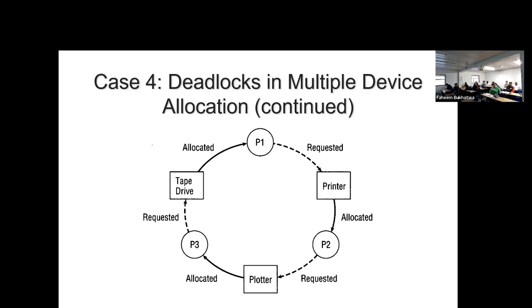But the printer is with this user who needs a plotter. But the plotter is not available, it's with another user. So what does user number 2 do? Go to sleep, waiting for the plotter. And the plotter is with this user, but this user needs the tape drive or the hard disk. Wants to open a file and maybe plot it. But that tape drive is with the first user. So this guy goes to sleep.